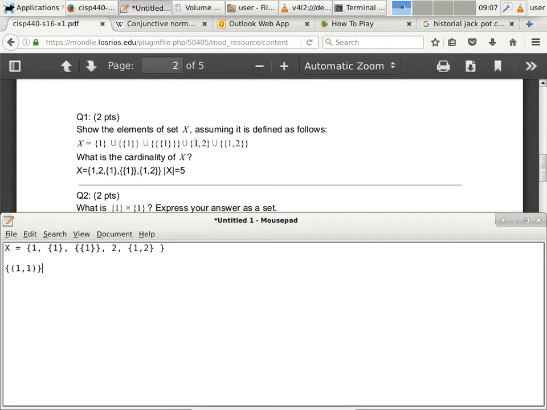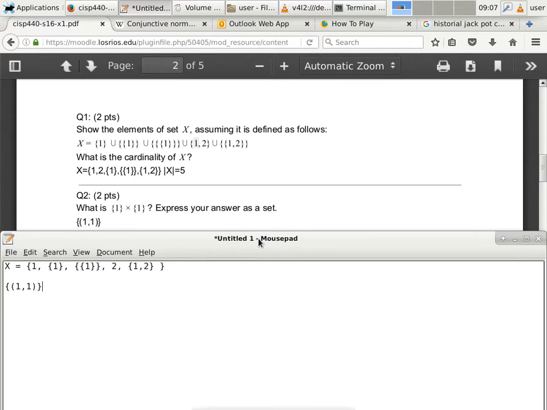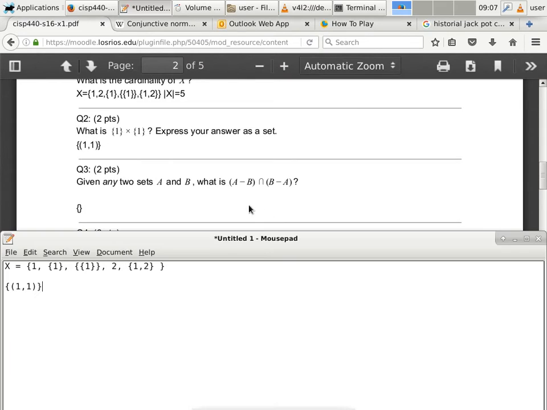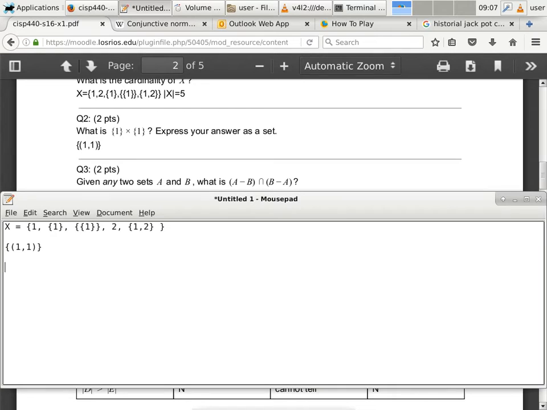Are there any questions about number 2 so far? No questions? Okay. Moving on to question number 3. There are several ways to approach this. You can approach this by the definition of the set operators. You can also look at this using a Venn diagram, a pictorial way to look at this. It's up to you. Different people work on this differently, so it's entirely up to you.